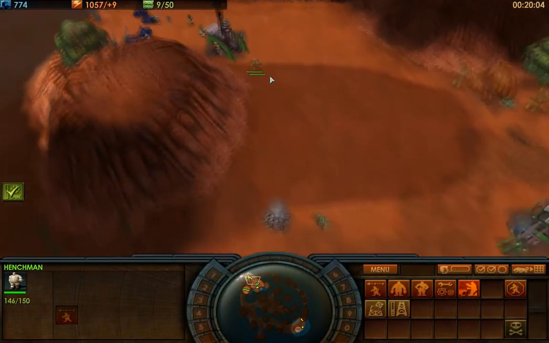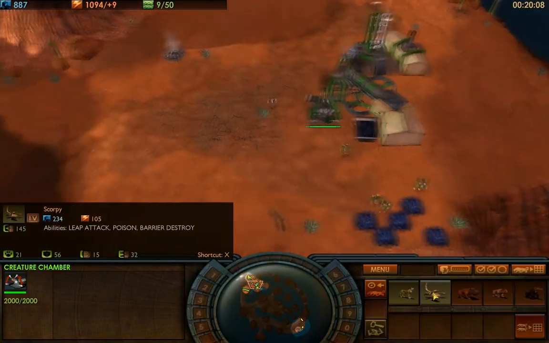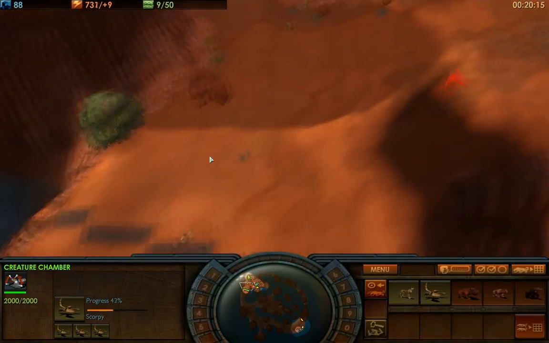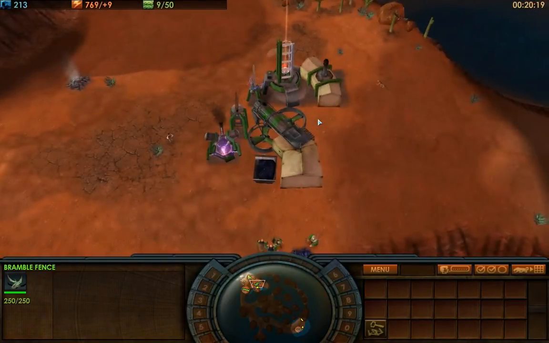Run! Run, my little henchman, run! Oh, this is not good. I need to have something to... I'll put some squirpies out, just so I can have some units around. It's not good to be totally undefended. I need to throw down some sound towers or something here in a minute.